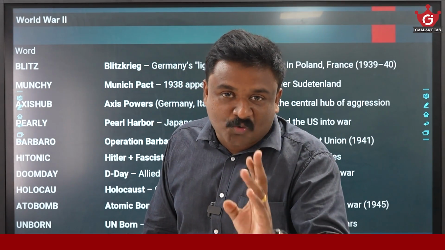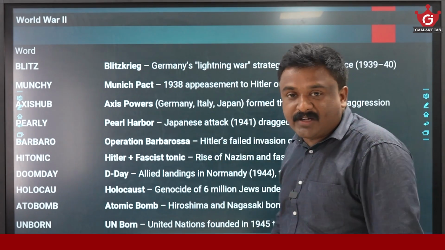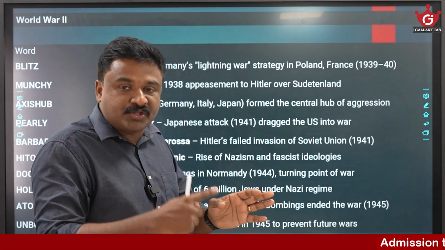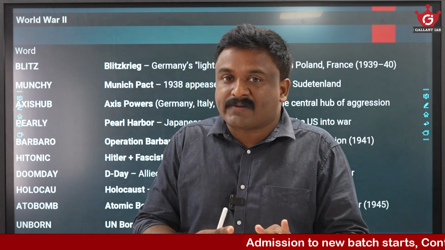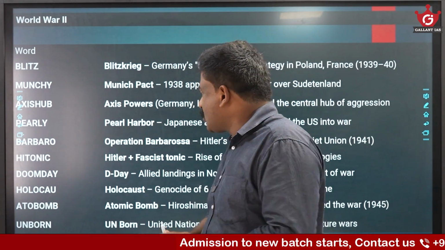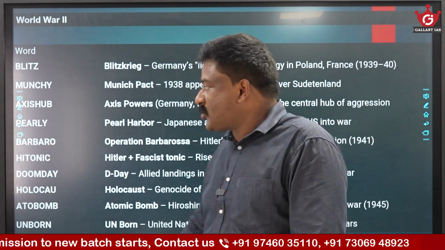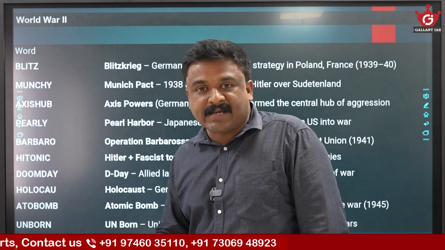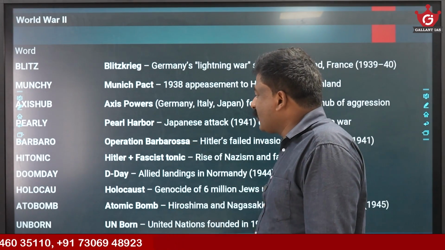Then there is Barbecue, or Barbaro, which is Operation Barbarossa, a very important episode in World War II, where Adolf Hitler's forces faced defeat in the Soviet Union because of the harsh winter, the failure of logistics, and the fierce resistance by Soviet forces. It was a failed invasion for Hitler, meant to end communism, access resources and gain more territory, but it failed for Germany.